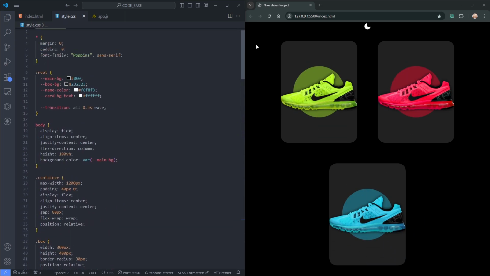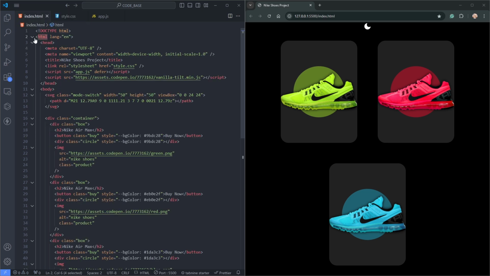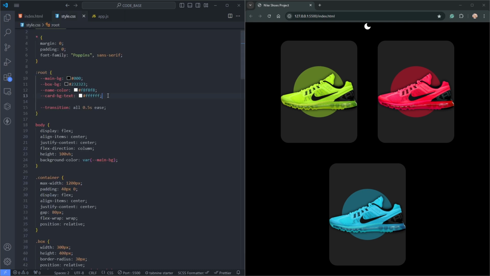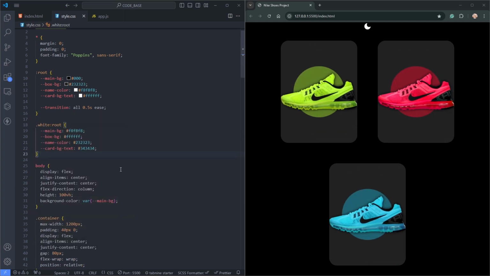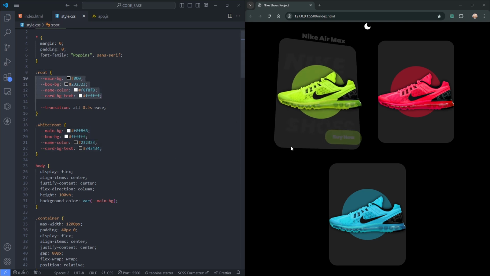We move up. Have you ever wondered to what element the root pseudo class is applied? Well, it's applied to the highest level element in the DOM hierarchy, and the highest element is HTML. That means these variables by default are applied to the HTML tag. Now I paste another set of variables which are the reverse of these colors, but it's applied to the white class. And using JS, when we apply this class to the HTML tag, these colors will override these ones, making the theme white.